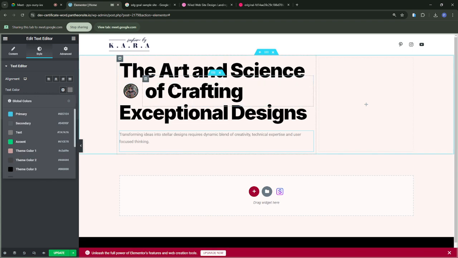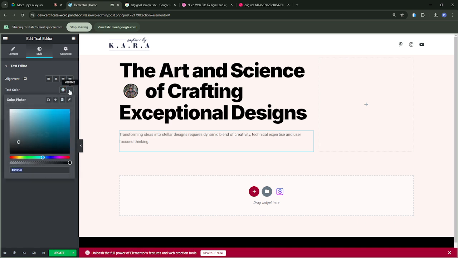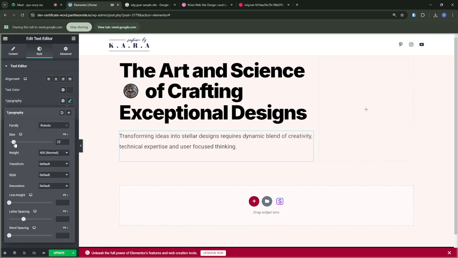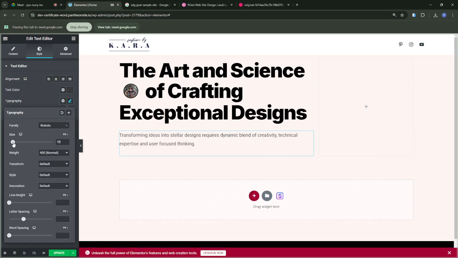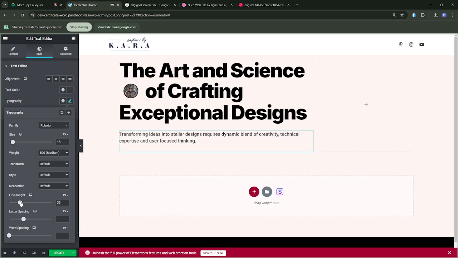So the first one, this one, we use this, right? You can also use this to select your own color. So typography, increase the size a bit bigger, then increase the weight. No, this is too much. 500 is okay. And the line height a bit, this one is okay.